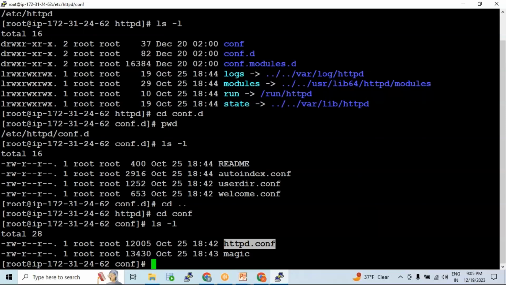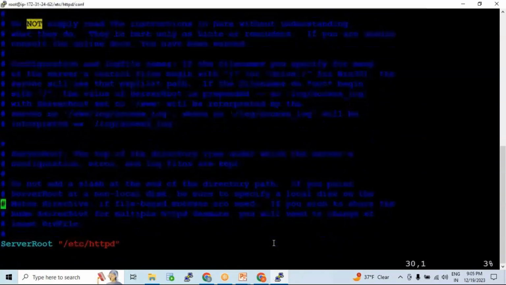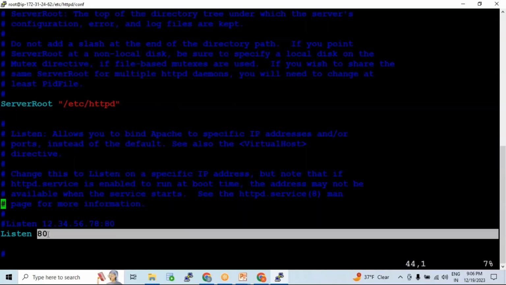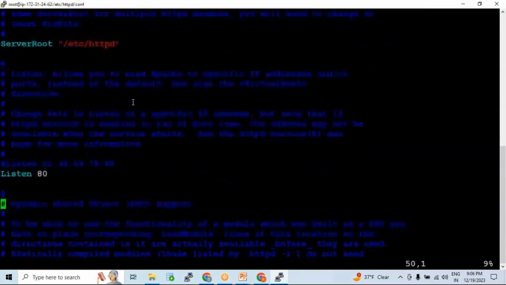How I edited the sssd underscore config file to do some changes, right? Same thing. So this file has some configuration, right? You need to go there and edit this configuration how you want it to be operated on. You see some settings here. Listen 80, which is telling the HTTP application that, hey, you will listen on port number 80. That's the reason why my HTTPD is listening on port number 80. It is reading the configuration from this file, right? The server root, which is telling that this is the location where the configuration data will be.